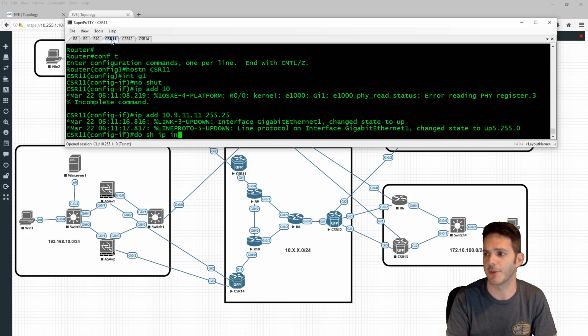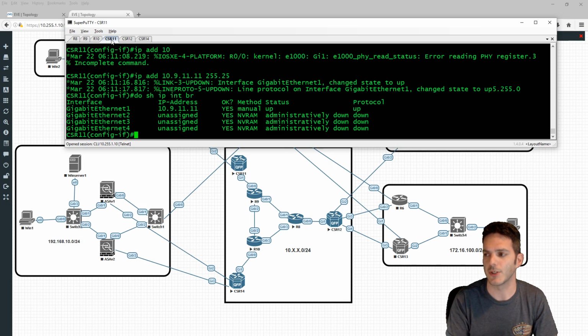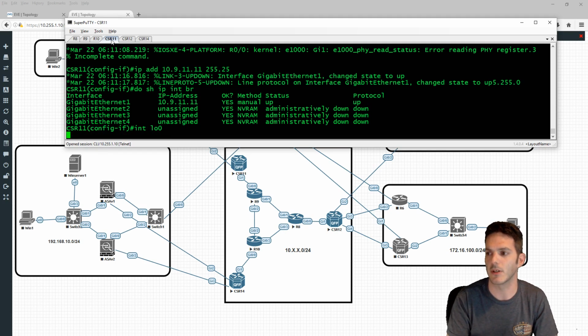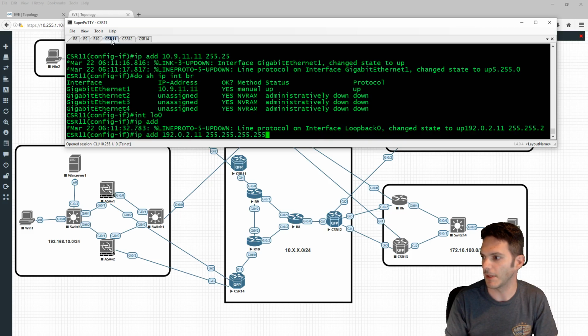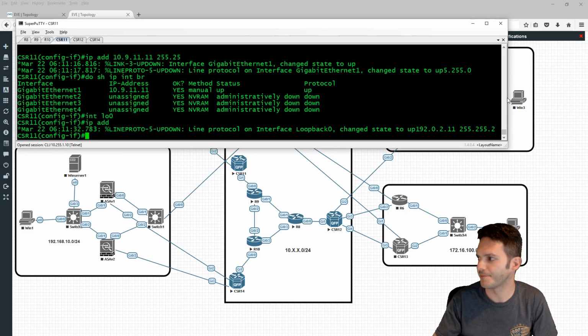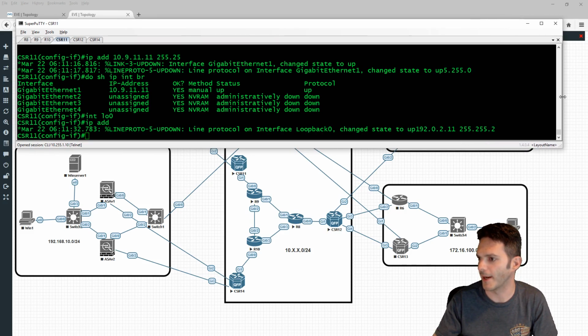If we do a do show ip interface brief, the interface is up. We'll also have to create interface loopback 0. The IP address is going to be 11.11.11.11. Most of the time when I set this stuff up, I configure it so that it's all the same subnet, so I can do a single advertisement, which is pretty much what I'm going to do right now. I'm going to type in 192.0.2.11/32. I think that's enough 255s. Yep, that was enough. So let me stretch this out just a little bit further and get this all squared away.